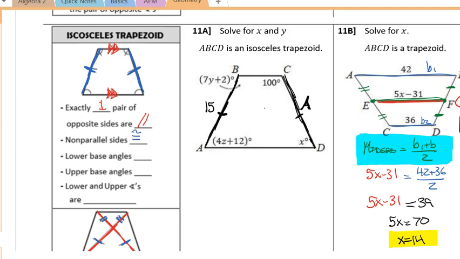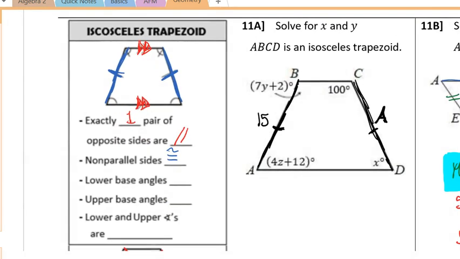The real property we're looking for here, the one that I think shows up on SOLs a lot, is that lower base angles are congruent and upper base angles are congruent. So this is a lower base angle, this gray angle I have, and this is a lower base angle. These in green would be my upper base angles, and they are also congruent. In all the other shapes we've had this idea of opposite angles being congruent. With an isosceles trapezoid, we have the two lower angles and the two upper angles being congruent.